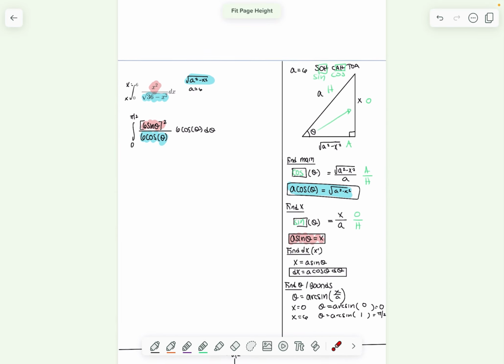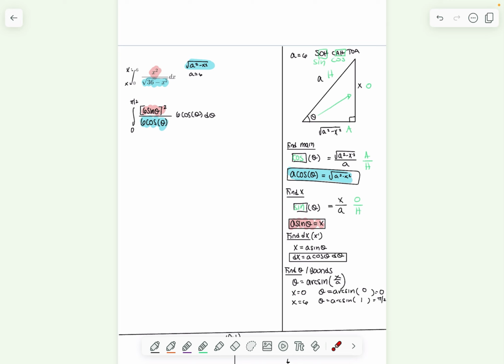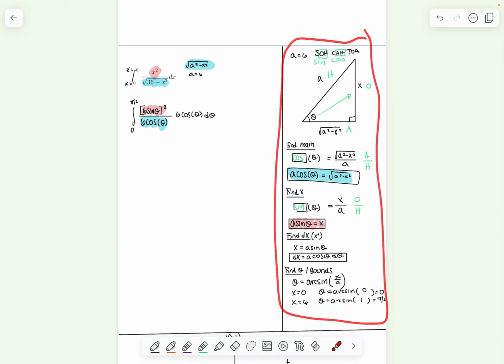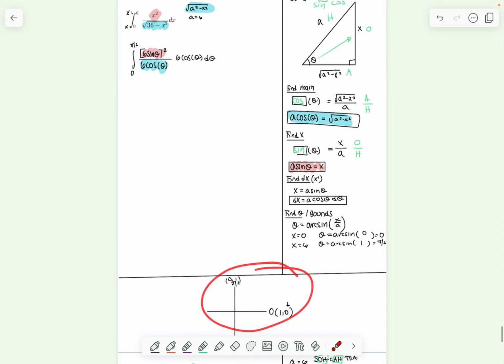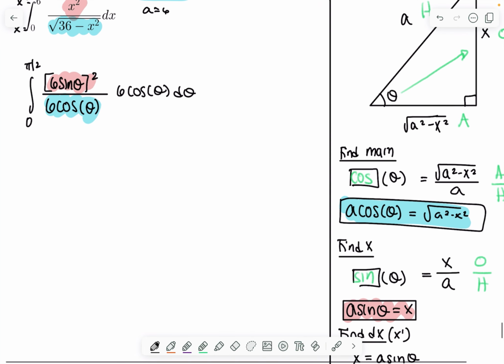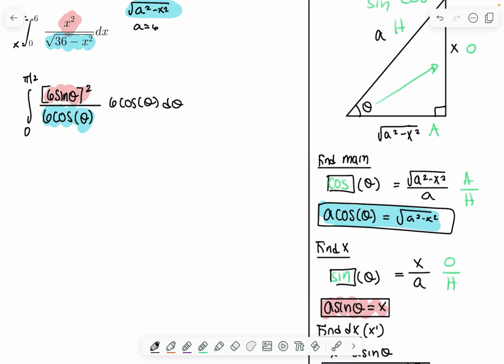And so this is what I mean. All my sub work is going to be here. I substituted everything. I put everything in terms of theta. But all the work to find everything in terms of theta goes here. And then my scratch work goes over here. So now gets to the fun part. These things cancel out, thank God. So we're left with this times d theta. We can distribute the 2. We can move the 36 to the front.